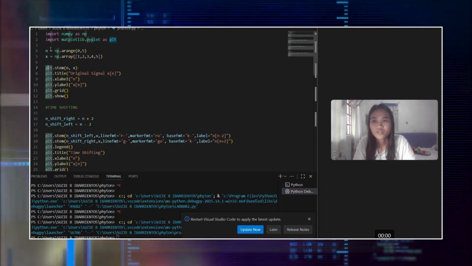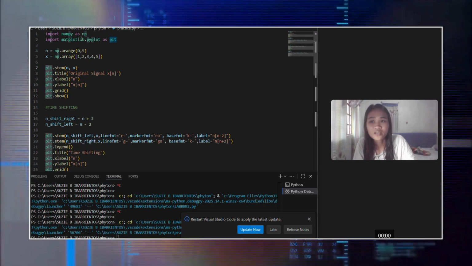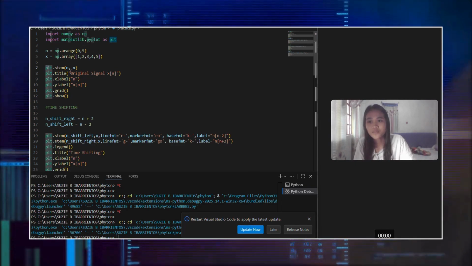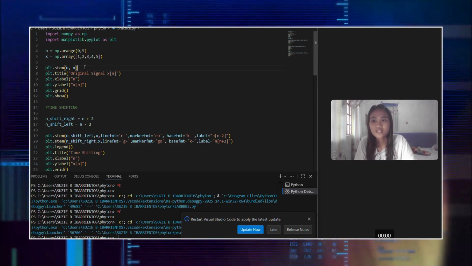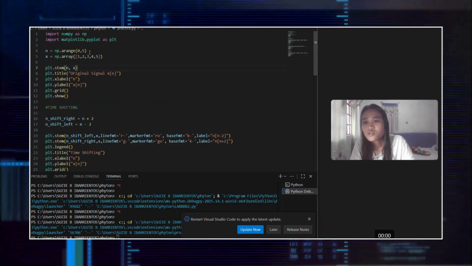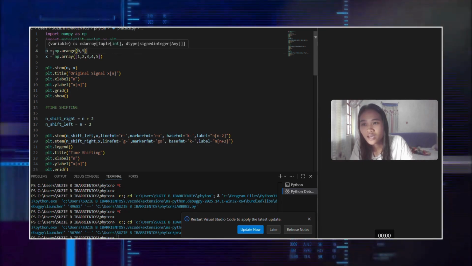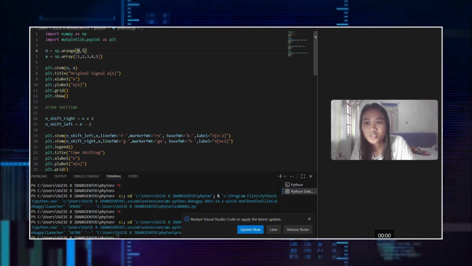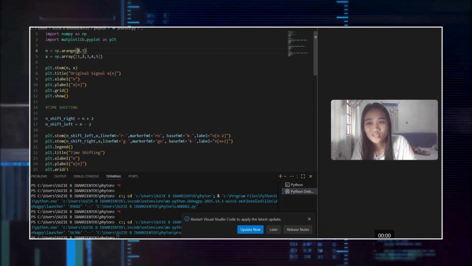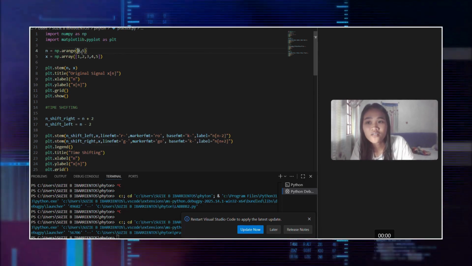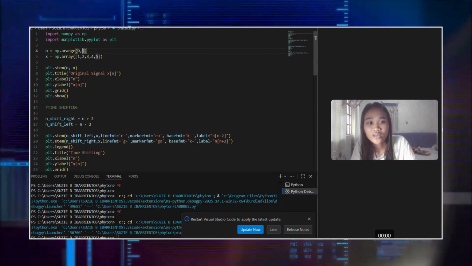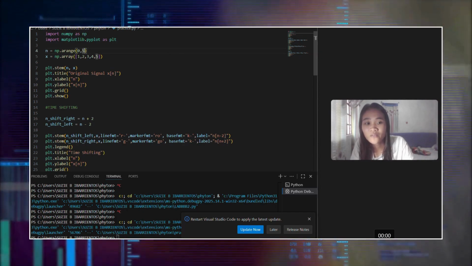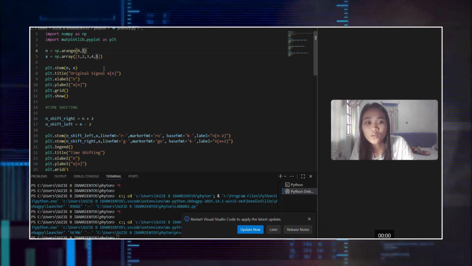Okay. So as usual, I've imported numpy as np and matplotlib.pyplot as plt. Next, I've assigned the variables. So for the n, it has a range of numbers from 0 to 5. It's actually only up to 4, since 5 is the boundary, or the number will not exceed it. The number before it is 4, so the numbers would be 0, 1, 2, 3, 4.